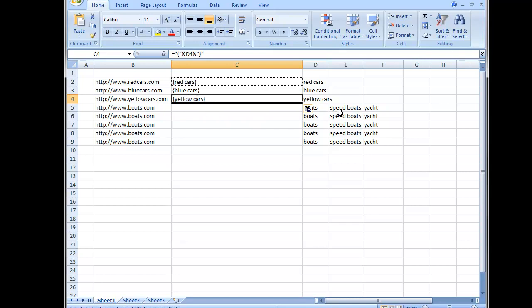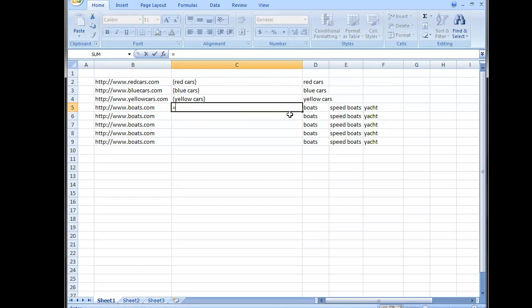We can also put together multiple keywords, which is nice. We just need to put each keyword in its own separate cell. And so we're going to do the same thing, equals, and then we're going to quote our bracket in. And then we're going to start with our ampersand, and we're going to start with D5 here. And we're going to put in D5, and close it out with the ampersand, and then we start with this one.